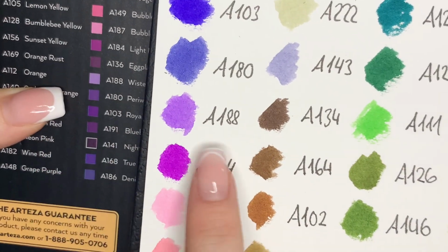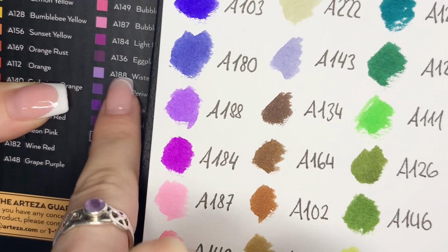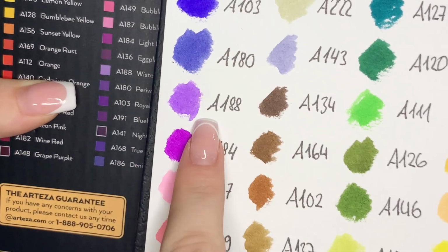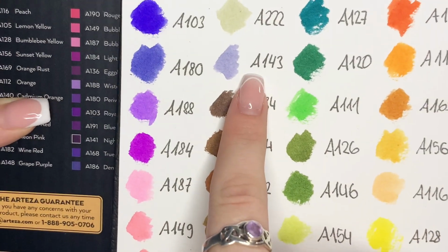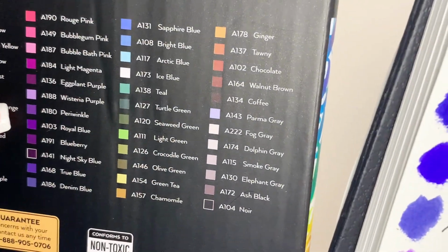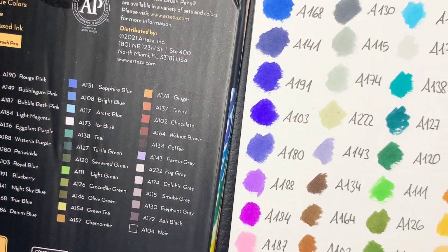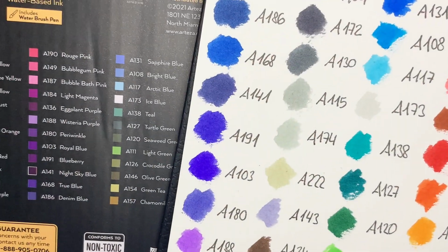A188. This one. No, for me personally, this one is way too vibrant to actually be this one. I would have actually said it's closer to A180. It's not as pastel as I would have thought. Maybe the A143 is even closer, but not really. Let's see, the A143 is this one, the Parma Gray. Okay, it looks similar. Some are doing great, some less.